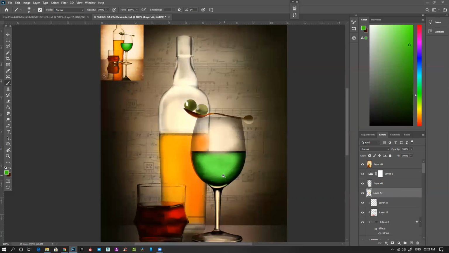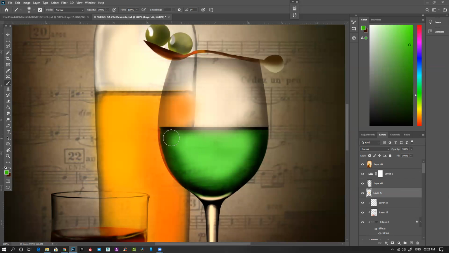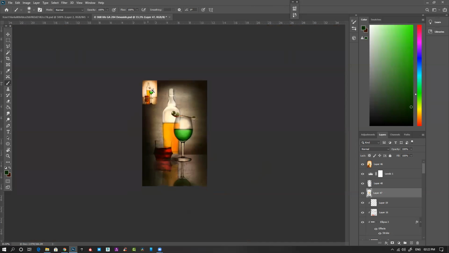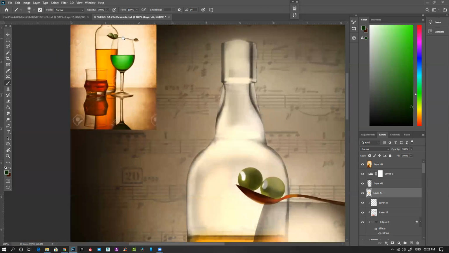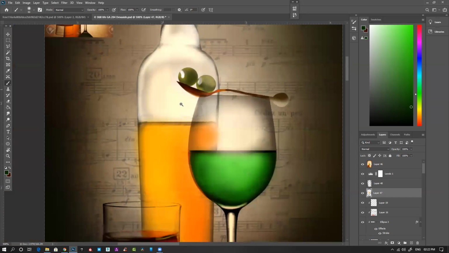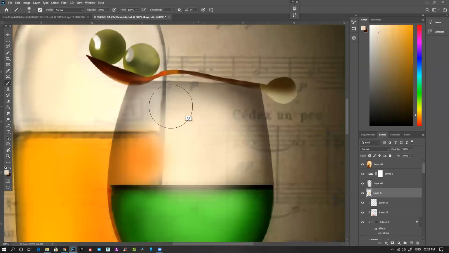Similarly, blend it nicely, make it soft, and you can see the edges are slightly dark. So small variations play a very important role.